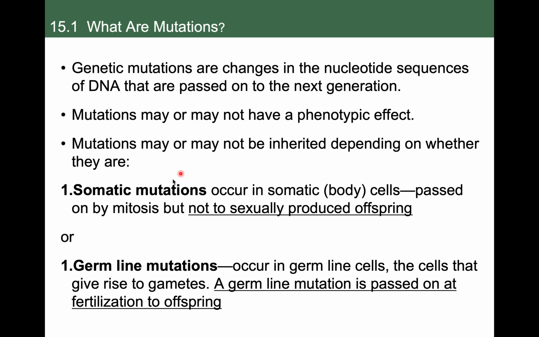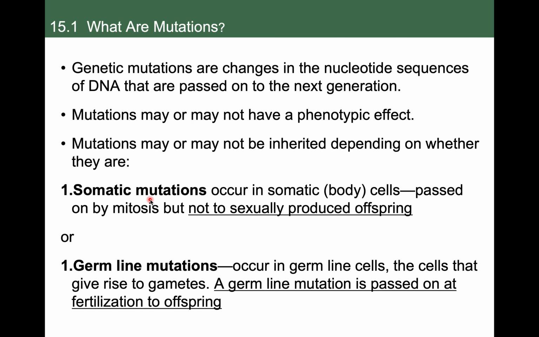So this brings us to our first distinction, which is between what are called somatic mutations and germline mutations. And you might remember we talked about somatic cells versus gametes. So somatic cells are the majority of cells in your body. These are not reproductive cells. So somatic mutations are going to be most of the mutations that you might acquire during your lifetime in those somatic cells, and those are not going to be passed on to any children that you might have. Those mutations would stop with you.